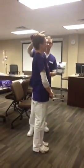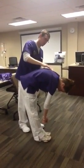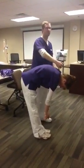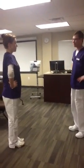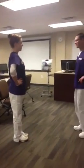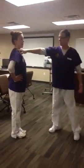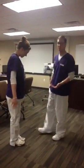Can I get you to bend at the waist? So I can come down and palpate each individual vertebrae, feeling for crepitus or any abnormalities. It's also a good time you can see the curves of their scoliosis. Can I get you to hold your hands like that? He's just checking to make sure they're level. You can see if there's abnormalities in the shoulders as well. If they're uneven, you can see it here too. See how this one's a little higher right now?